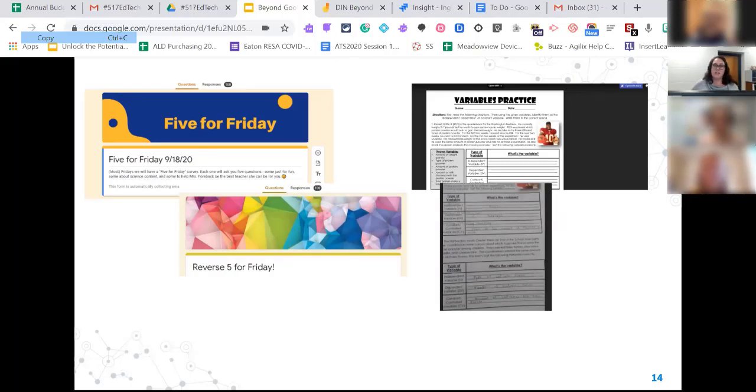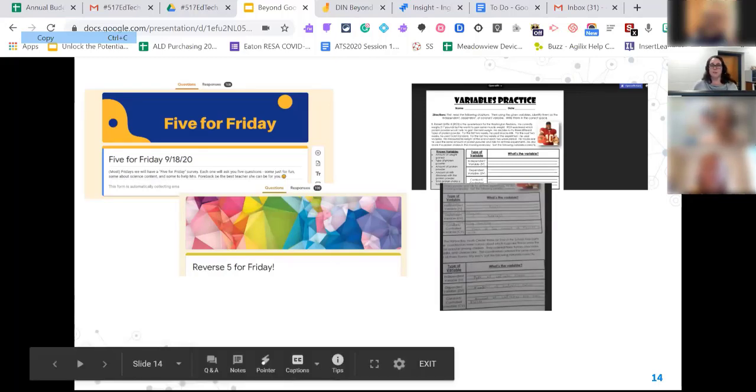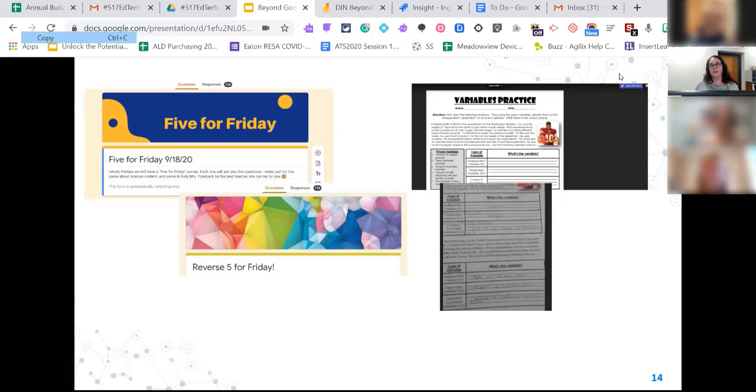And then a fun thing I did recently was I reversed 5 for Friday, and it was their job to ask me 5 questions. And then I've been answering those as we go along. But that was an example. The reverse 5 for Friday is an example of one where I really wanted to be able to sort, because I know a lot of kids are going to ask the same questions, right? They want to know what my favorite food is, and they want to know how many pets I have and what their names are and stuff like that. So I want to be able to manipulate and move that information around. So a spreadsheet is my best bet there.